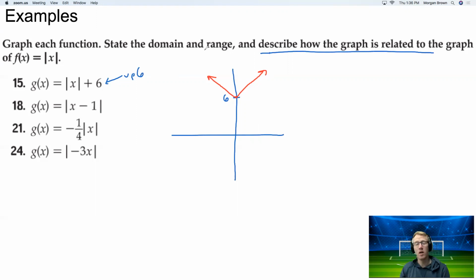So what about domain and range? Well, the domain is how far it goes left and right, which in all cases for absolute values is going to be all real numbers. You can take the absolute value of any number, positive or negative, no issue at all. So domain is all real numbers. The range, though, for the absolute value function, it kind of stops right here, right? It doesn't go below whatever that point is. So in our case, domain is all reals. But the range on this one, at least, is y is greater than or equal to 6, because the y value of 6 is the lowest it gets. It's only the values above or equal to 6.